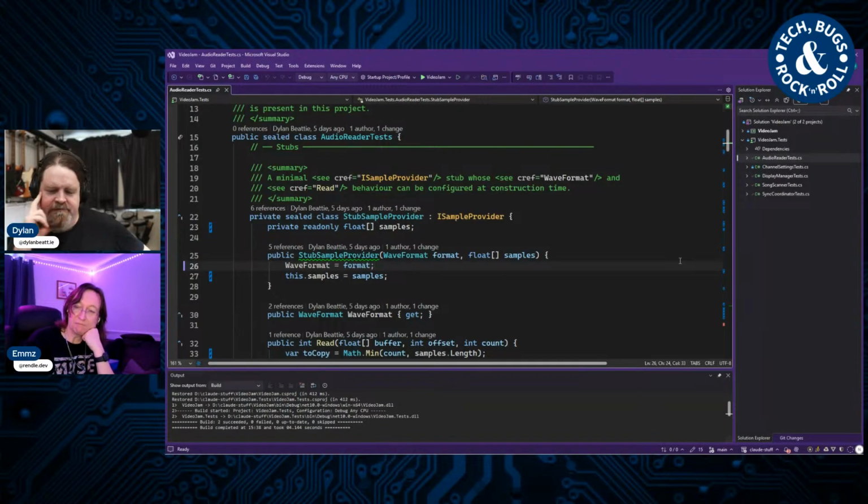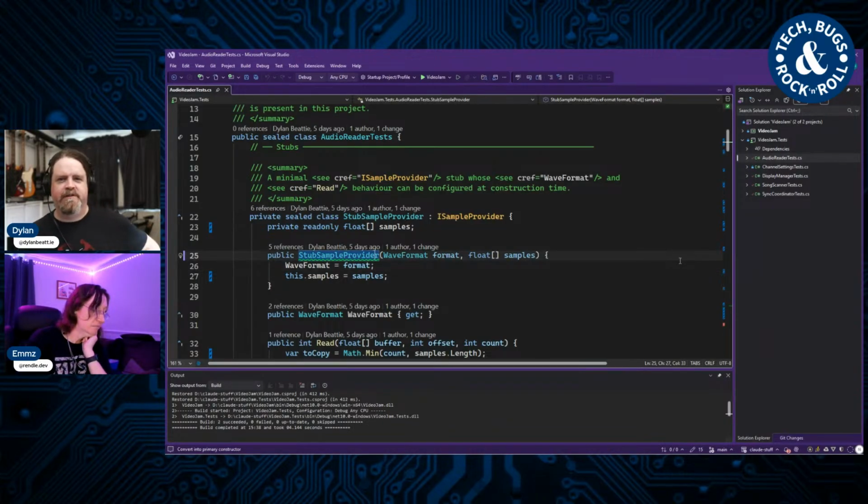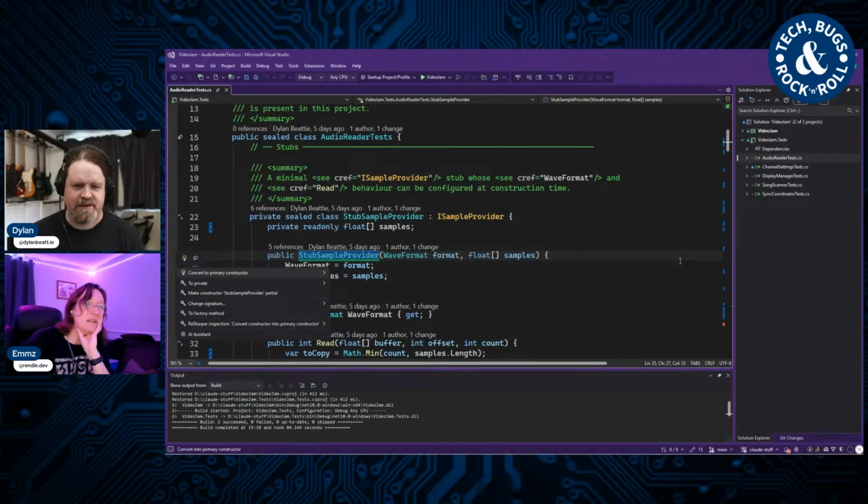I have never found that a problem because I've spent so much of my life writing C# and JavaScript in the same project on the same day. And primary constructors are basically JavaScript's object prototypes straight out of the box. Yeah, but you only have one. There's only one object prototype. Yeah. But you can have effectively polymorphic constructors by parsing the argument list if you want to. Yes, you can.